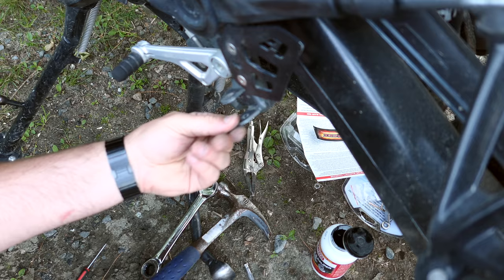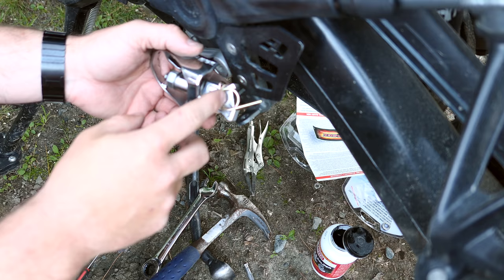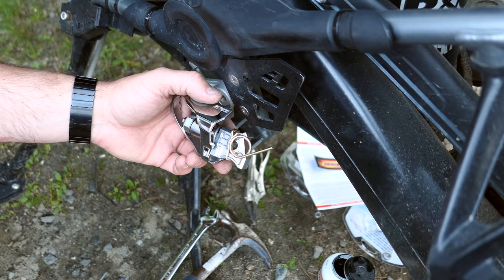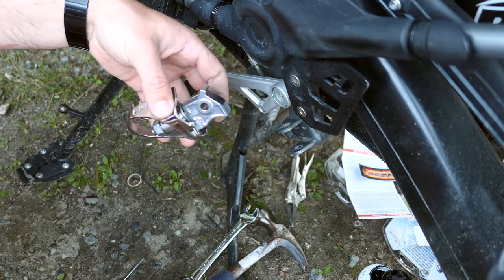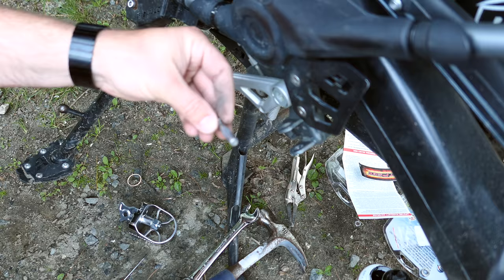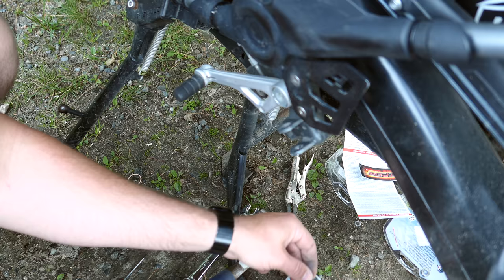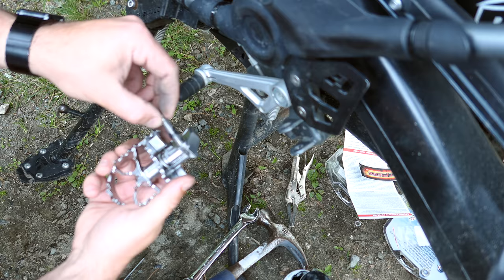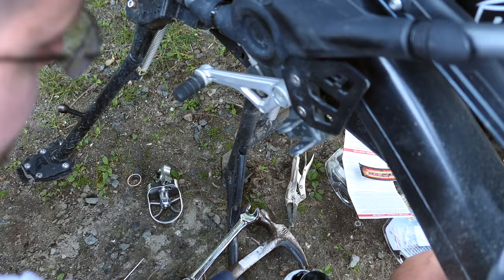One of the few times I'll get to do that. Okay, so now we have the pivot peg itself. It comes rubber banded. Okay, so now we have this rubber band off. Put this to the side for a second. What you're gonna do is you're going to grease up the OEM bolt. I just got some brake caliper grease, nothing crazy. Just gonna do a little bit of touch up here, like that. Put it on there. And we're gonna run this through the hole a couple times to get everything lubed up. And we're also gonna grab this spacer that comes with it and lube that up as well.